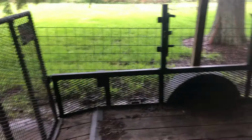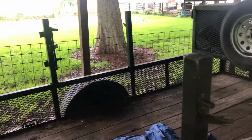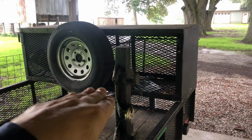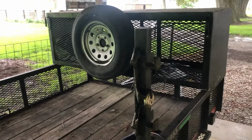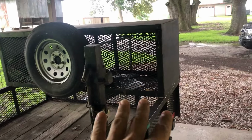But I'd like to use this trailer where I could put two stand-ons or a rider and a stand-on, something like that. The only problem is this cage is limiting me from driving all the way forward to get the full access of this trailer. I think it's 11 foot 4 inches long if you take the cage off, and that's pretty much what I need. So I think I'm gonna cut this cage off of it because it's welded all together.